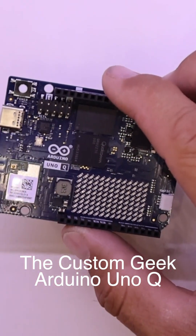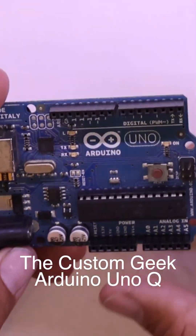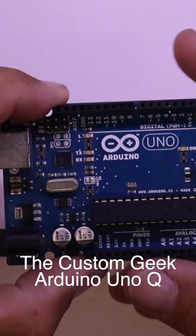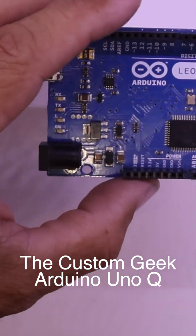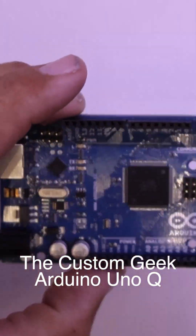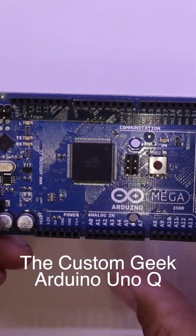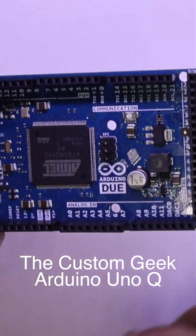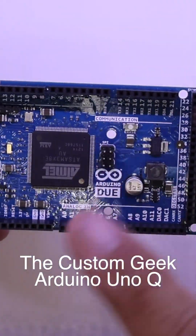Let's rewind in history a little bit. I started out with a Dimele Nova, then went to the Uno, and that was pretty cool, and then came the Uno R3, which is also pretty cool — the workhorse in itself. Then came the Leonardo, which introduced USB stuff and you can do cool things with it. Then we had the Mega, which had lots of IO — like four UARTs and all this crazy stuff on it. And then came the Due, which ran at like 84 MHz, a little bit faster, with lots of IO and UARTs and everything like that.